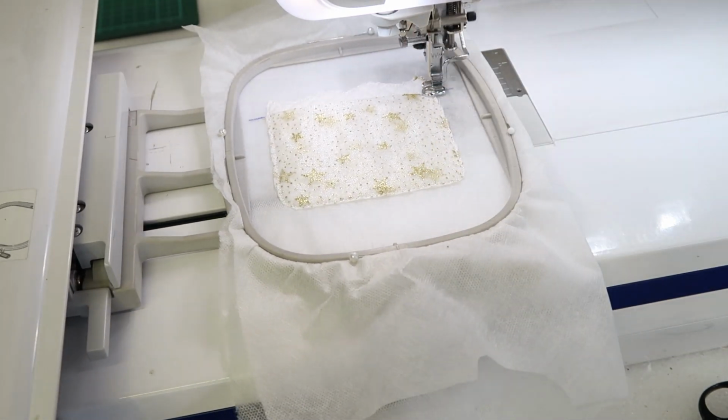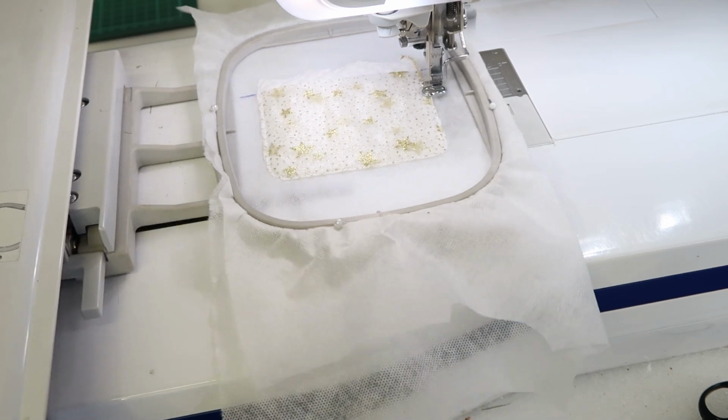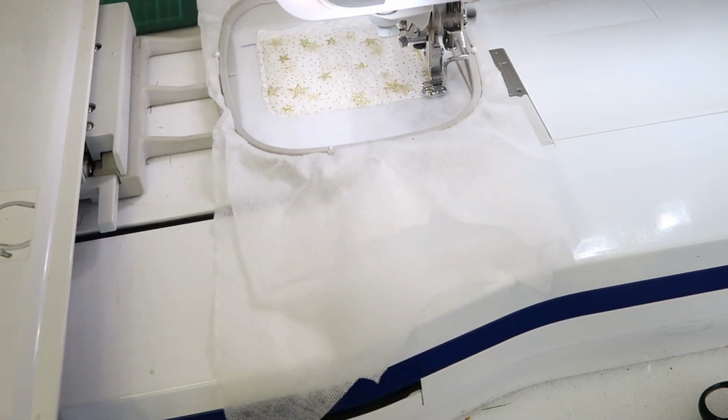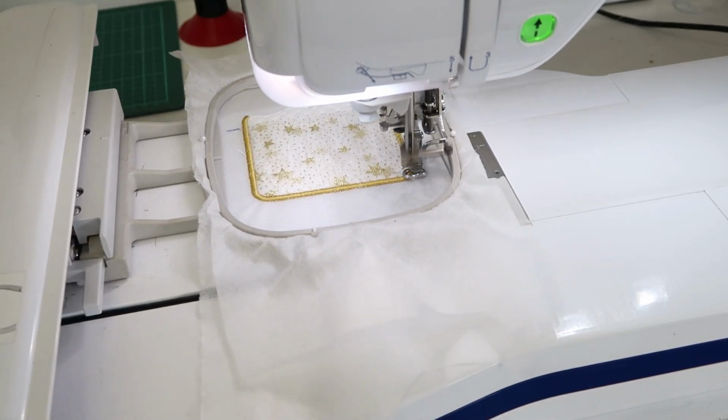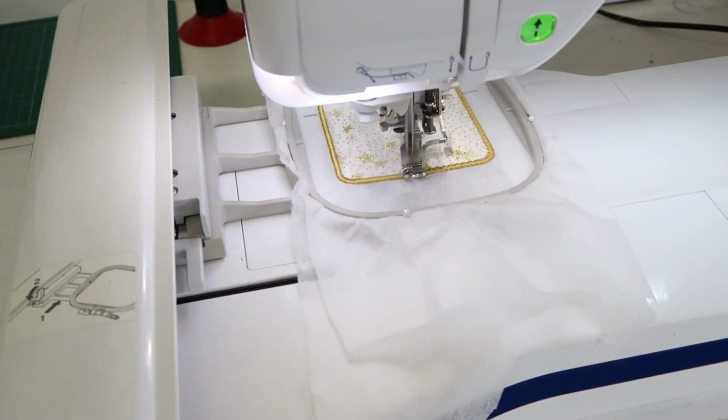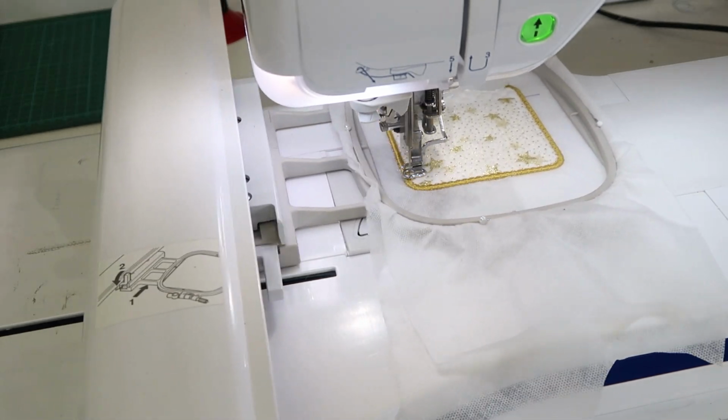So then you're back to your machine, and now once again just watch that one edge. Now it's going to do an initial zigzag, and then it will do the satin stitch edge, which just gives that lovely bound edge. And that's the bottom of the pocket made.